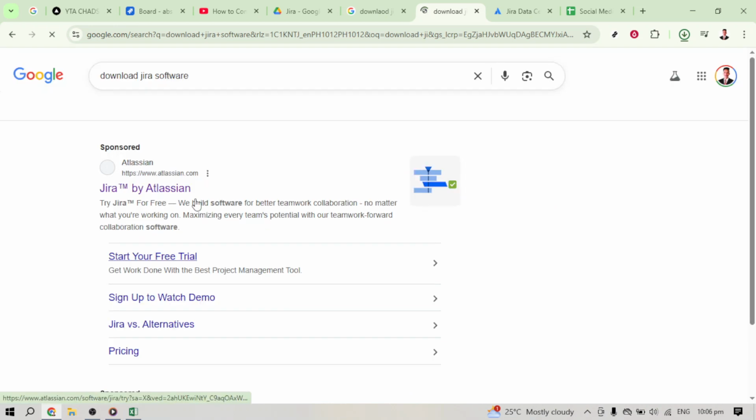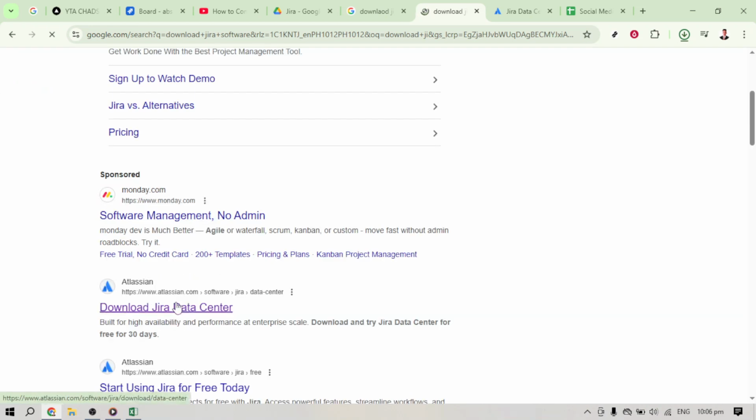option to check out their download archive. Click on this to proceed. This section contains various versions of the software, but for our purposes today, we'll want to select and download the latest version of JIRA. By clicking Download the latest, you ensure that you have the most up-to-date features and security enhancements JIRA offers. With your selection made, go ahead and click Get Started.